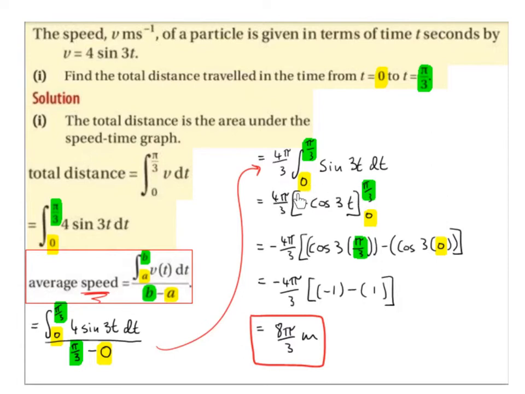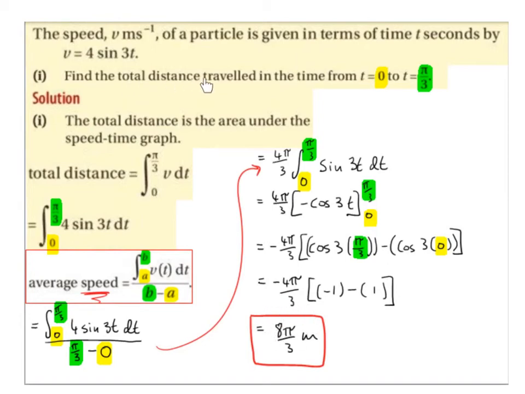So now that we have integrated, we just substitute in our limits. And remember, the 4 pi over 3 stays outside the bracket. Now this minus that's stuck onto the cos, we can really call this minus 1. And minus 1 times 4 pi over 3 is minus 4 pi over 3. So we're taking the minus outside. So we have positive cos now inside the brackets. However, if you didn't do that, if you had left this as 4 pi over 3 and had minus cos 3 pi over 3 and then minus cos 3 times 0, you would have still got the same answer. So into the calculator, and we end up with 8 pi over 3 meters.